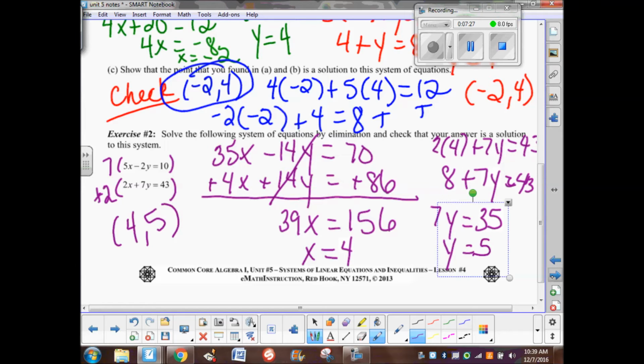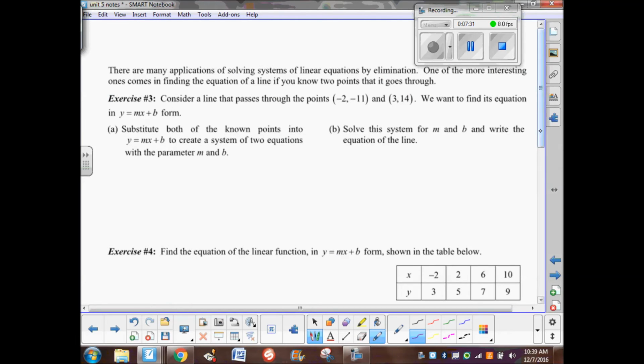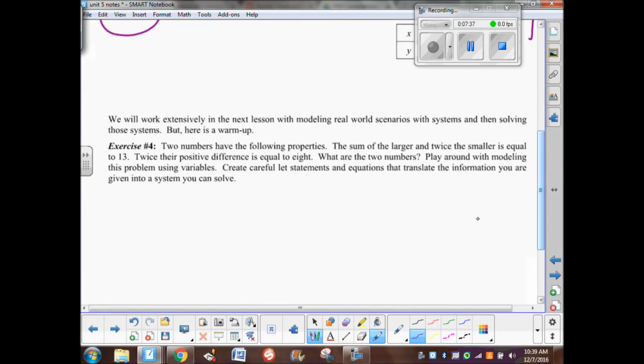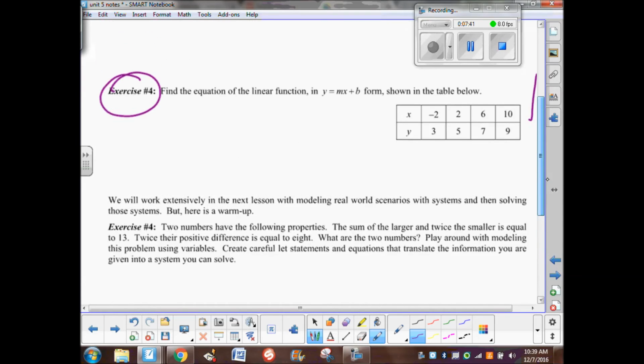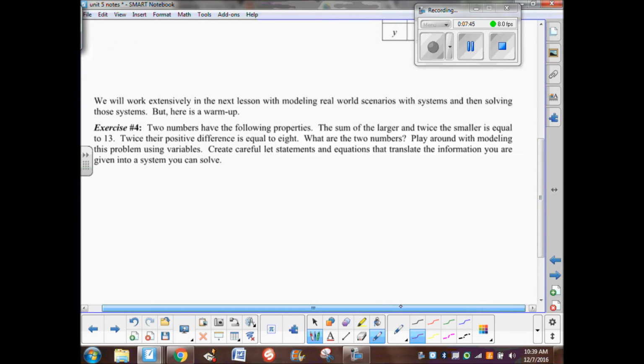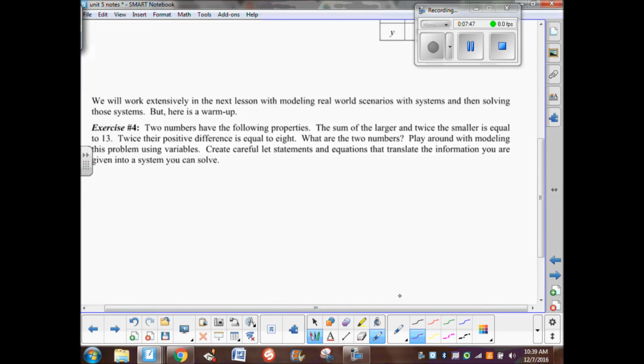So when we flip the page, I would love, love, love if you did exercise 4 and come into class with it done. Oh, we have 2 exercise 4s. I want you to do that exercise 4. This exercise 4, we're going to do together in class. Or, I lied again. So we're going to do this one right now.